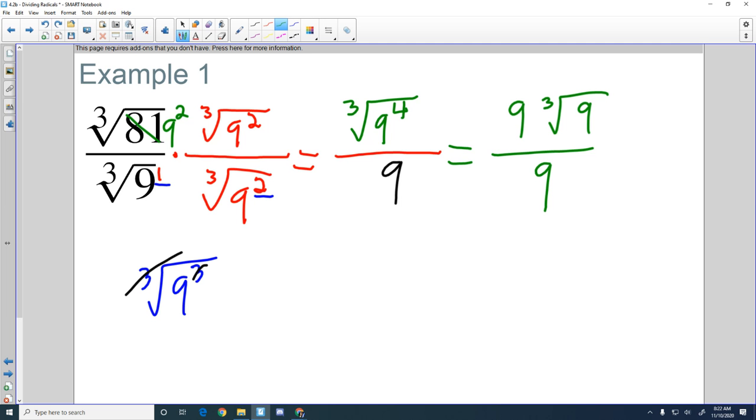Does anything else simplify here? Yep, 9 on top, 9 on bottom. We can cross those off. And our final answer is actually just the cube root of 9. So I added in a little extra pizzazz to that numerator for you. But the main concept I wanted you to get was just that denominator, getting rid of the radical in the denominator. So if you didn't recognize that the 81 times 81 is something bigger, that's okay. The main thing is, were you able to get a 9 in the bottom without the root?